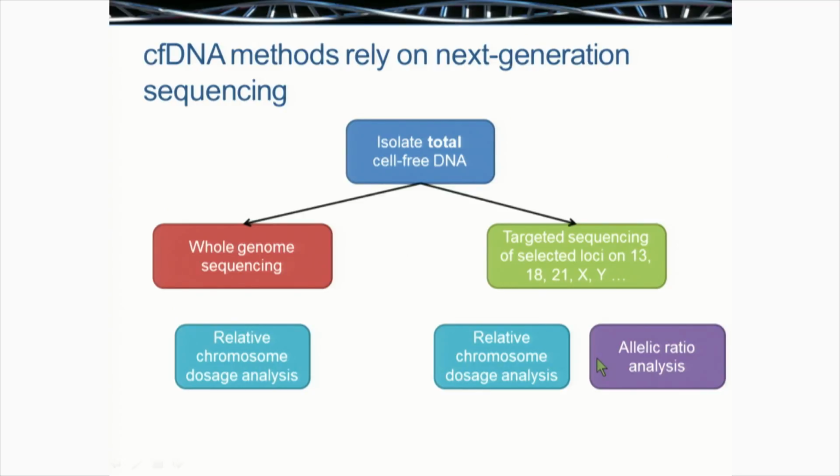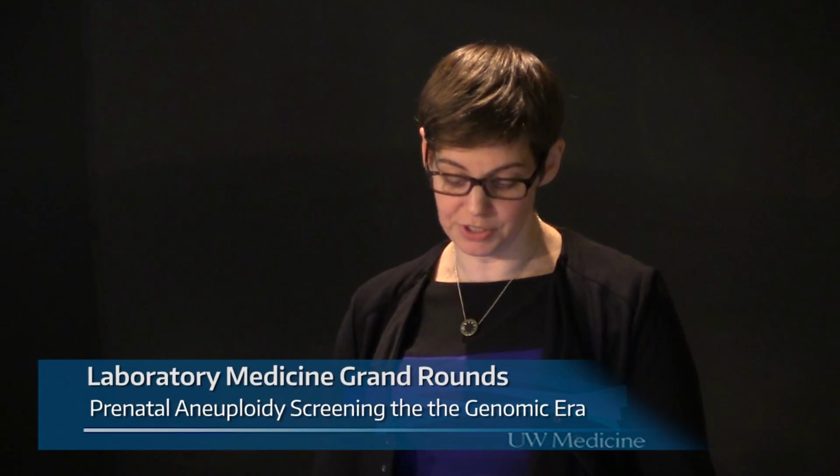In order to do allelic ratio analysis, you have to know what you're comparing to, right? So you have to analyze what mom's DNA is. Conveniently, when we're getting a buffy coat, you get the plasma portion and then the buffy coat, so you can get mom's sample right there. So it's built in as one analysis step, but it is a separate analysis that would be done for those 2 specimen types.